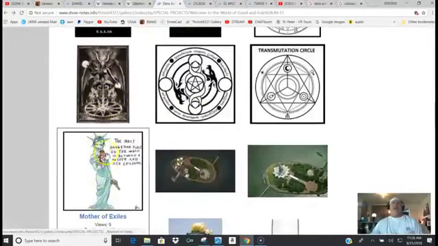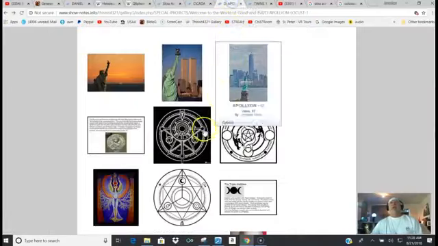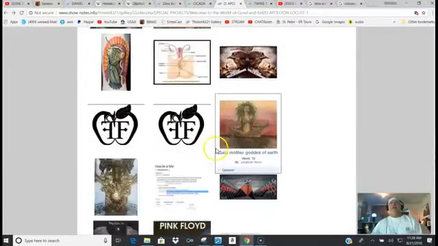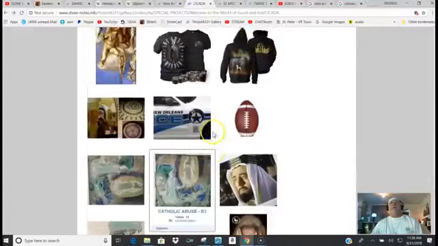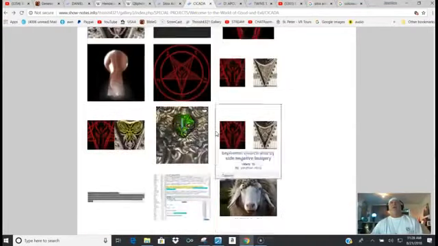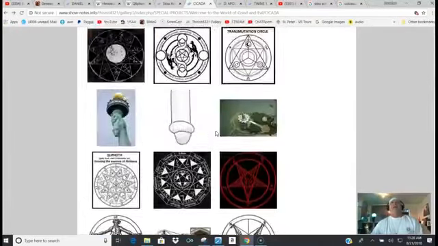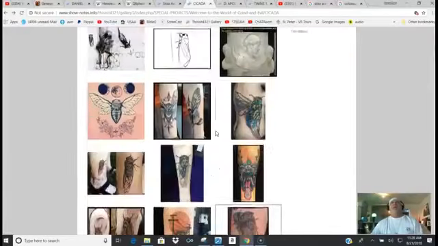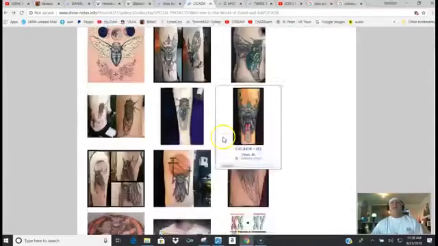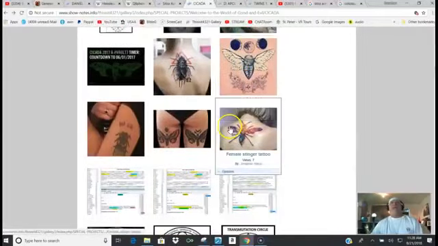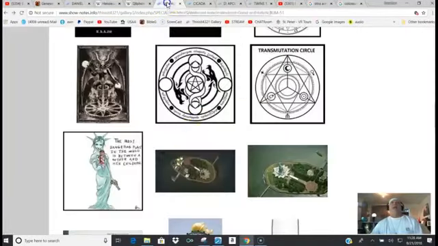Let's take the statue. I'm going to take this drawing of the Statue of Liberty because I like the angle on it. It says the most dangerous place in the world is between a mother and her children. I'm going to show you guys in these other folders that there are all these women that have these locust tattoos on them inside of a transmutation circle. That's why these women are doing this. It is a manifestation of who and what they serve. So we'll get to them in just a second, but watch.